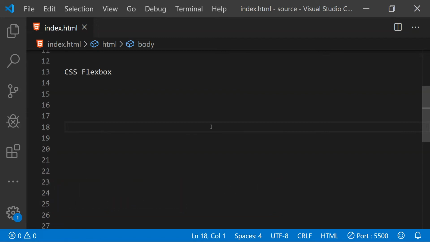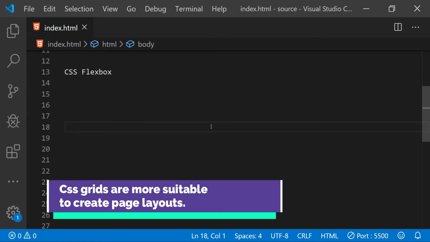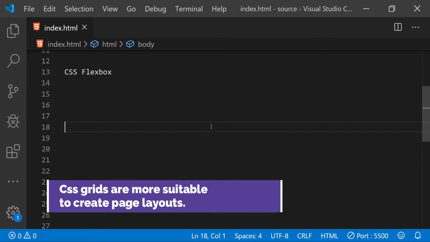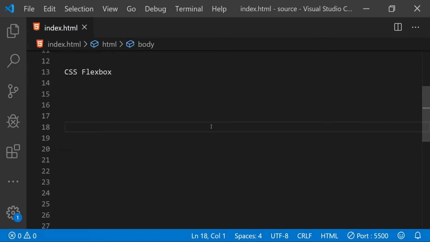The Flexbox layout is directional and hence cannot be used to create the layouts for the entire page in a grid-like structure. CSS grids are more suitable for such a requirement. Also, when you are using CSS grids combined with CSS Flexbox, then what you get is a very stable and flexible layout which will work seamlessly for a number of different screen sizes. Almost all of the latest major browsers support the CSS Flexbox, so I think you can use them without any worries. Let's get started with some of the code examples and hopefully you will be able to get yourself up to speed in using CSS Flexbox like a professional designer.